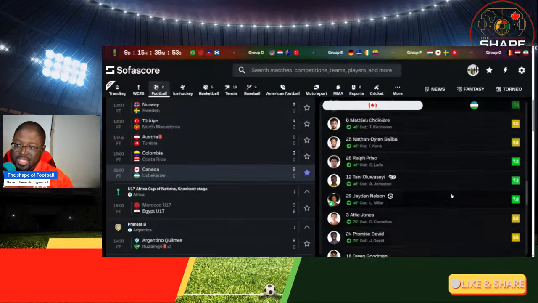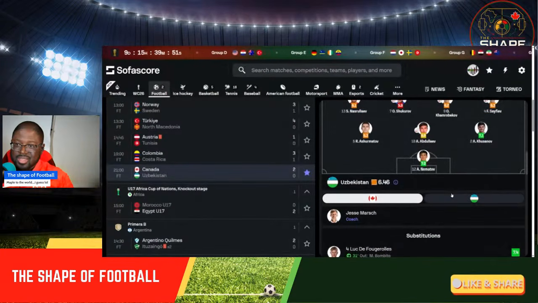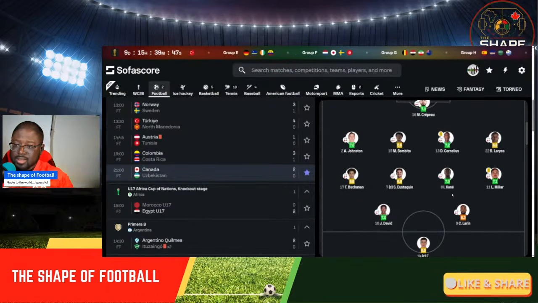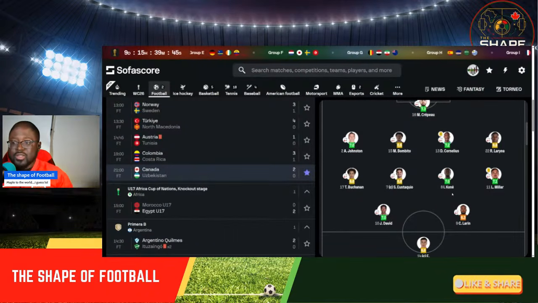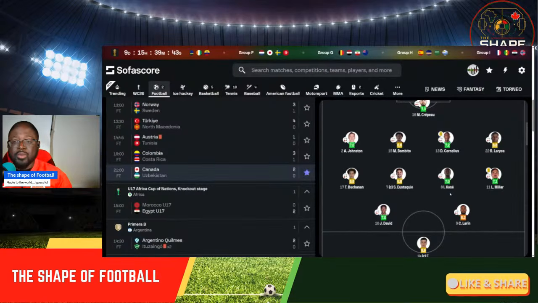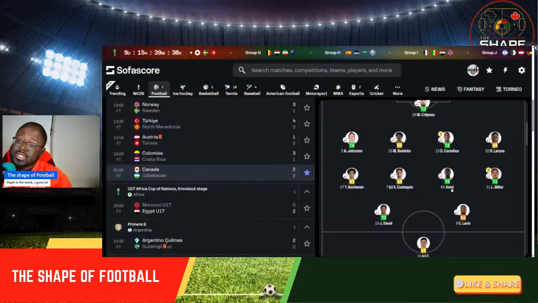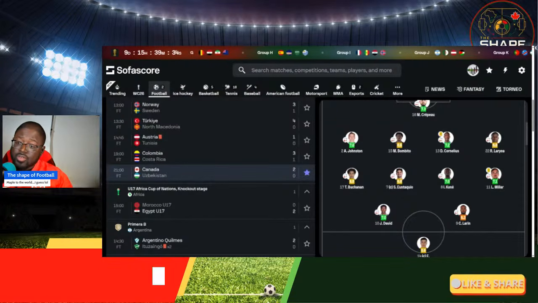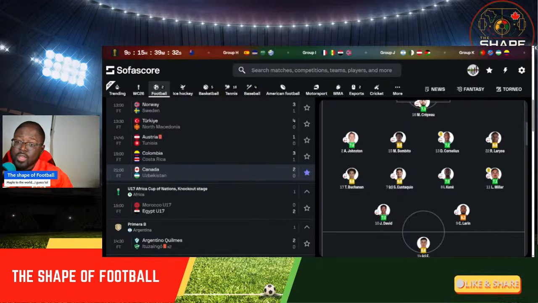But match ratings, I think Crepeau was the highest rated player. No, he is not. Interesting. If you look at SofaScore's ratings, Crepeau with a 7.3. All right, goal scorers will get a boost. Alistair Johnson with a 7.0. DC with a 7.2. Joe Davin and Kone with a 7.0.